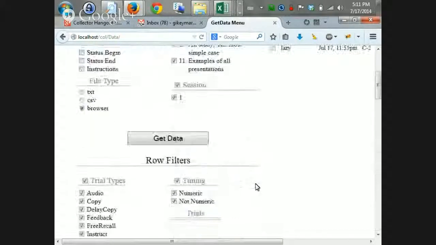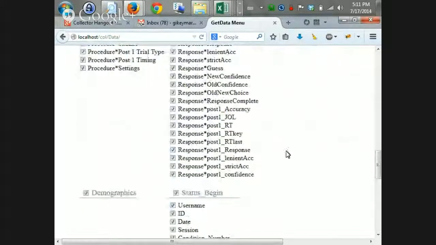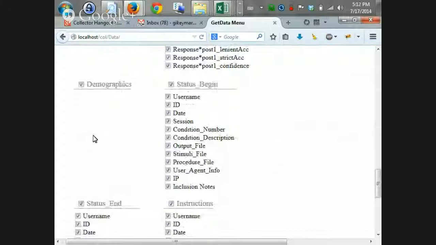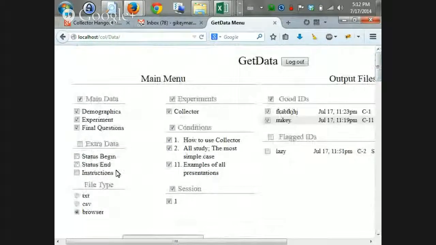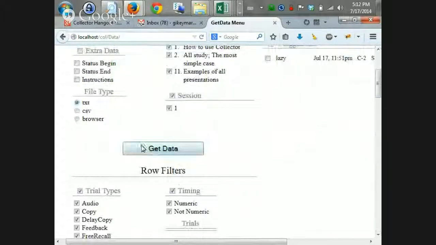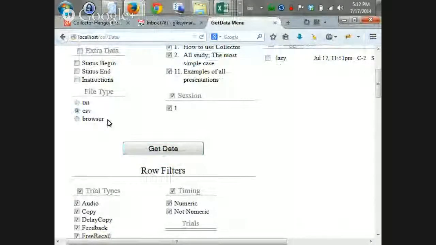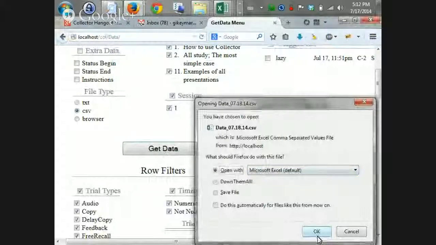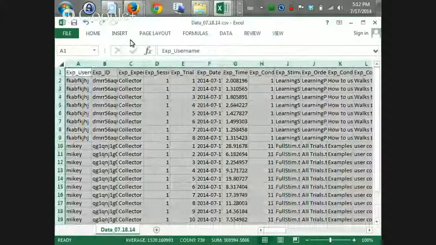Oh yeah, so that seemed to fix a lot of stuff. So now look at this. We've got all these options, like which columns to include. You can turn stuff on and off. You have the final questions as options, which is actually pretty nice because you can do filtering. So you can say, okay, open it as a text file. We open this in Excel, and we can say make a pivot table.